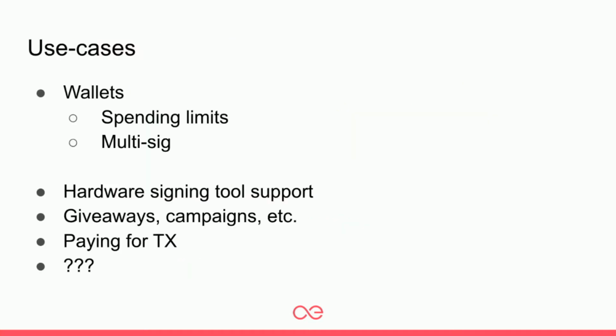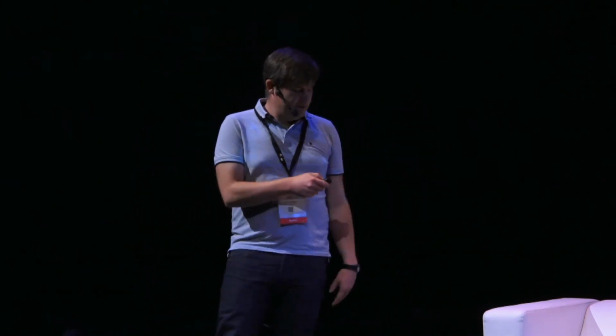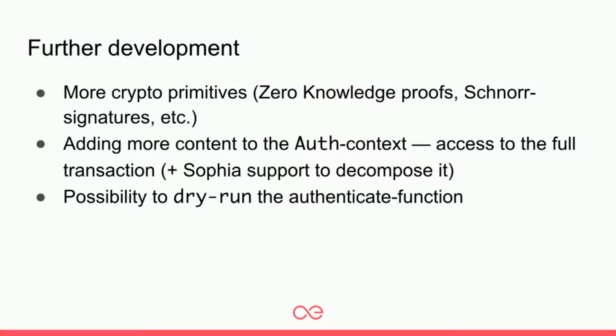And there are possibly other applications as well. I've just built it. If it's a hammer, you can use it as a hammer, but there are probably other ways to use it as well. Further development, as I said, we talked about adding more context to the auth context, maybe the full transaction. We have also plans to add more crypto primitives, zero knowledge proofs, more fancy multi-sig, Schnorr signatures. Sasha is in charge of all of that. He will give me a list and I will just add it. And if I have time, I will also try to understand a bit of it, but mainly I will add it.